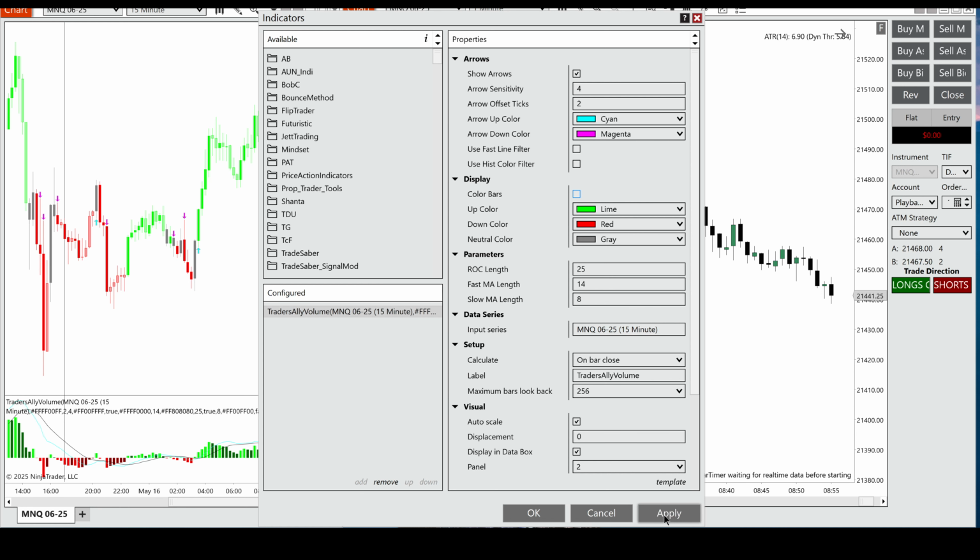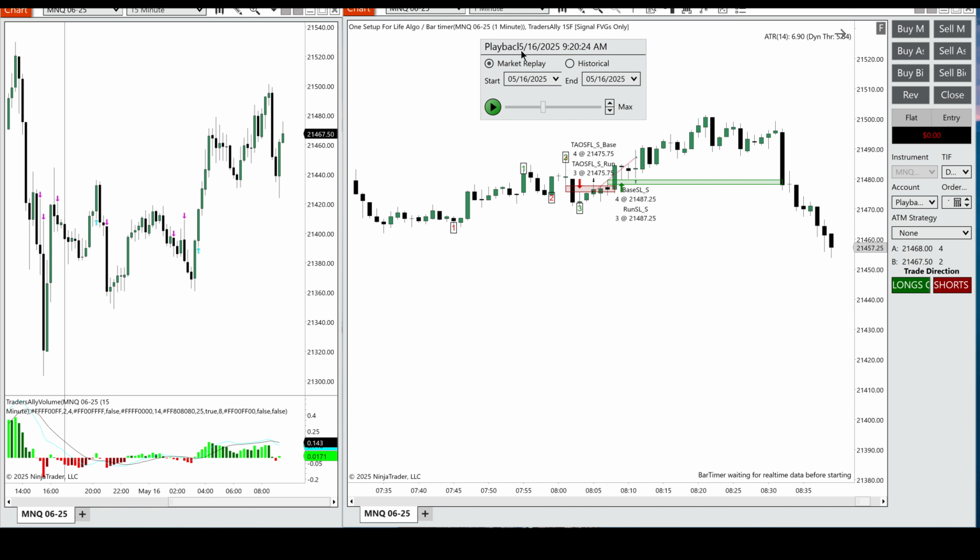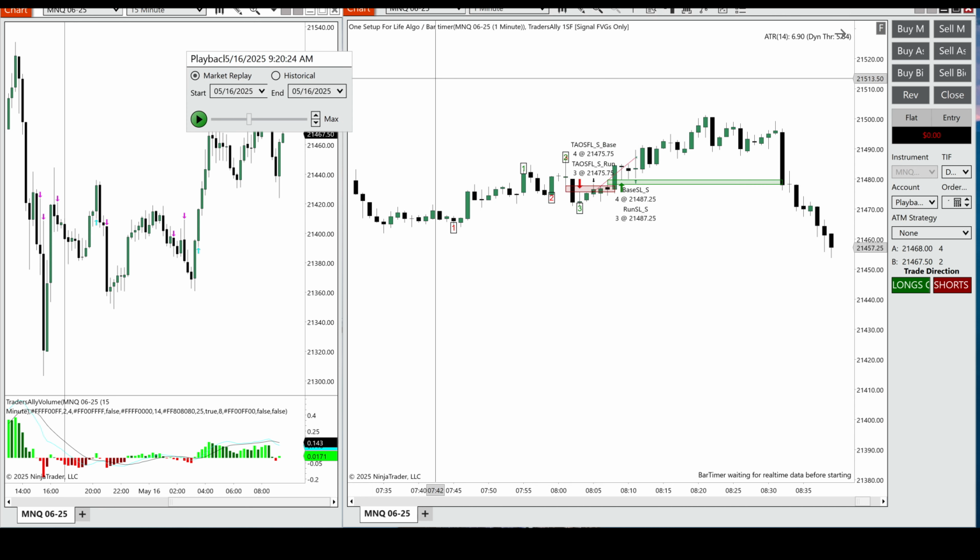But I use it as an oscillator, and it's needed for the strategy. So that's one indicator.